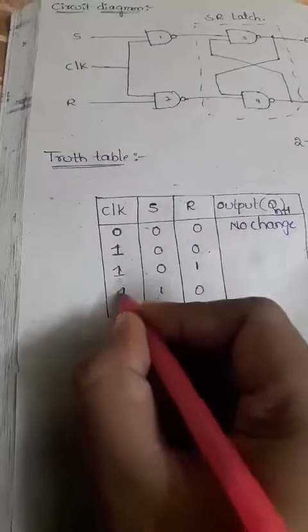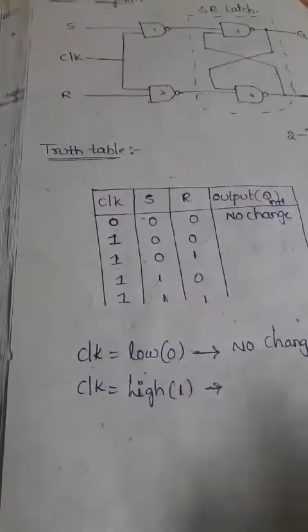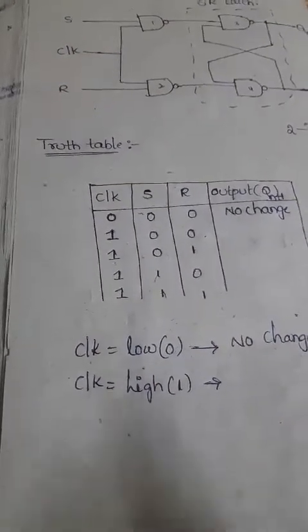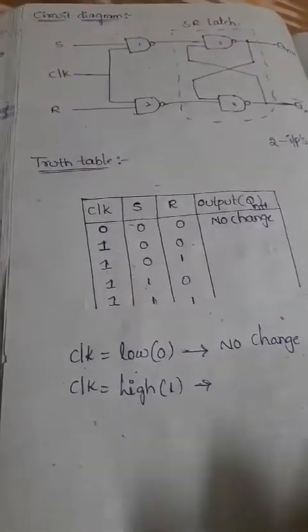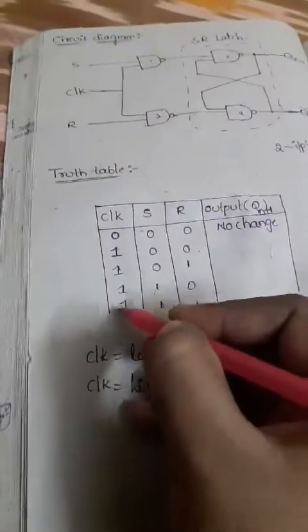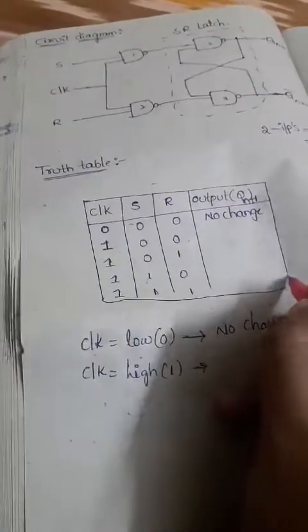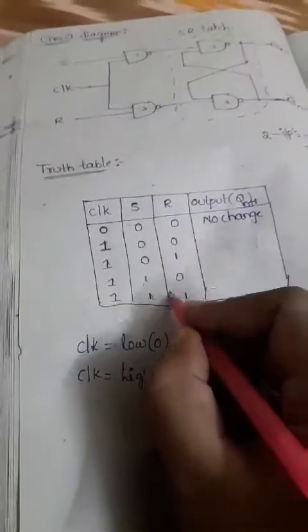So in that way the clock will always be in active position. That means for all these 4 cases the clock will be enabled: whenever the clock is activated, inputs are connected. Whenever the clock is disabled, the inputs are not affected. Here the clock is activated means inputs are activated, so the circuit is in on position. So now we'll see the output.